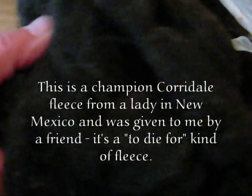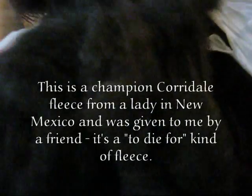This fleece has possibilities. You can see the locks, but it's not as open and distinct as the Border Leicester. This is a cross fleece. There's a nice lock. It would be worth working with if you really wanted to do it. But again, I think I would card that fleece. This fleece is very crimpy, has a short staple, and no definite locks. It would not be a good fleece for flick combing. It would be good to card or comb on mini combs, Viking combs, or English combs.